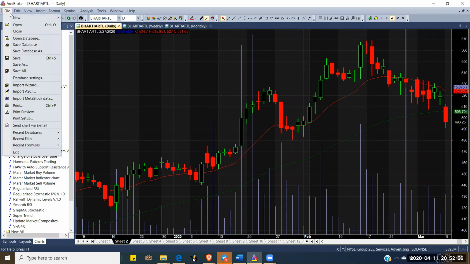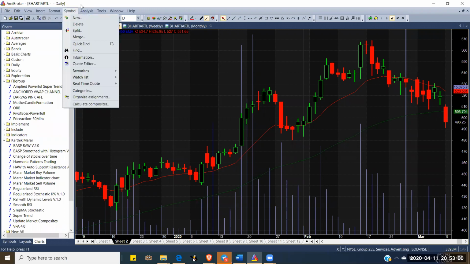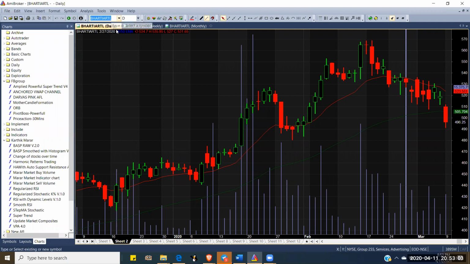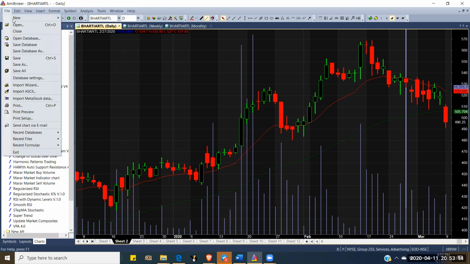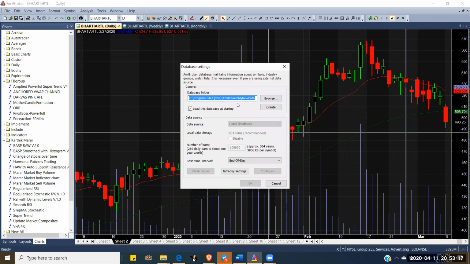Once we install Amibroker, you will see US stock names, and it will be showing the normal Bollinger Band curve. After installing, we have to go into New and give the database name. You can give your own name, whatever is required, and we have to give EOD because we will be using only EOD, which we can download for free. I will also show you intraday with the 15 minutes and 5 minutes chart. Here we will be using EOD. If you want intraday, you can change this accordingly.